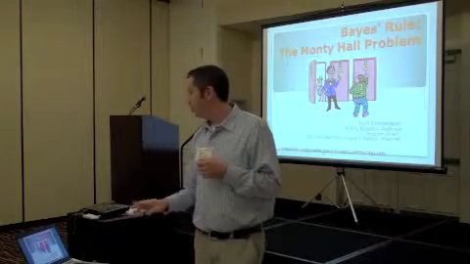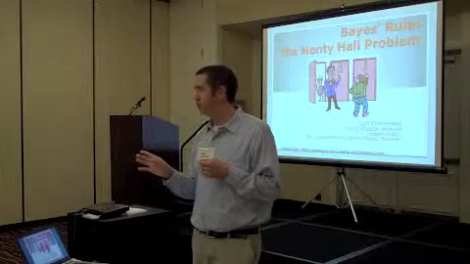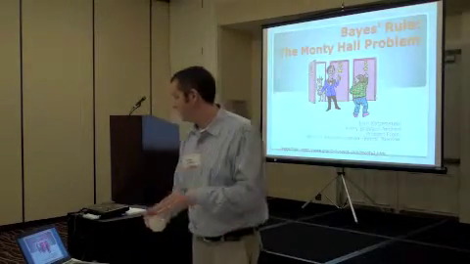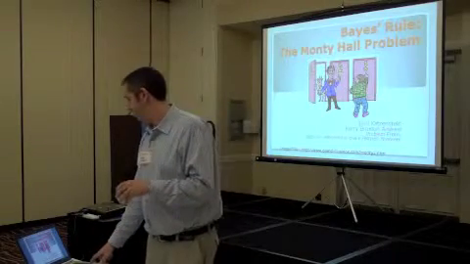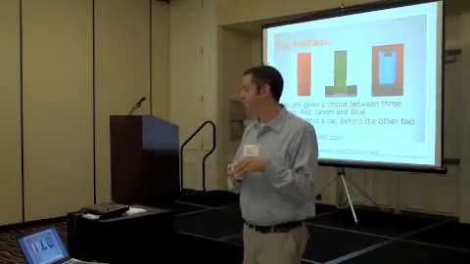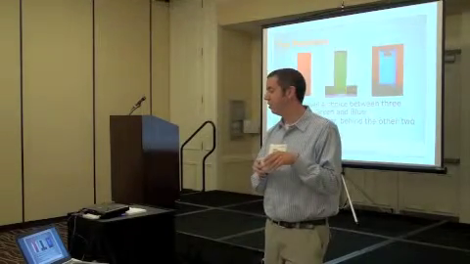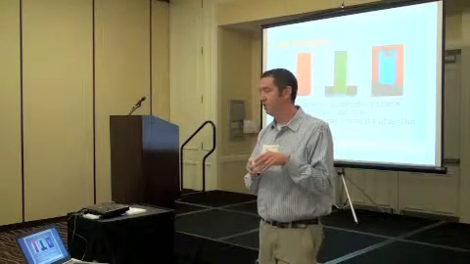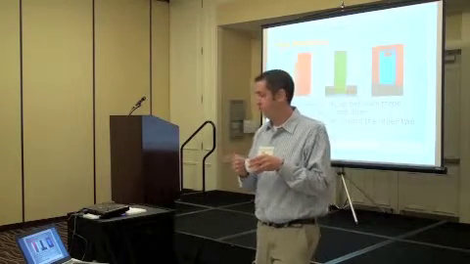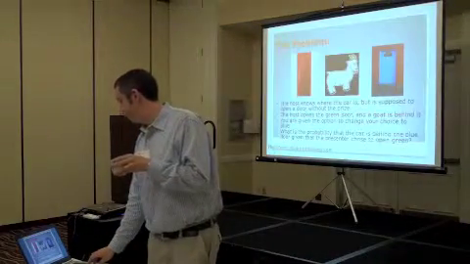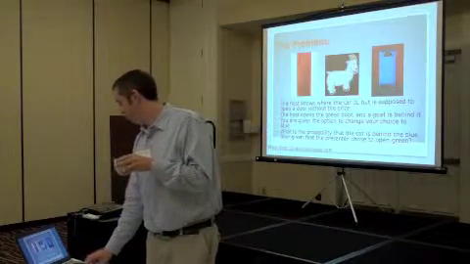Okay, so, did anybody ever see this TV show? Yes. Okay, so the idea here is, let's see if I click once. You're given the choice between these three doors, red, green, and blue. Behind one is a car, behind the other two are goats. You pick the red door. So the guy, Monty Hall, so you don't move again.